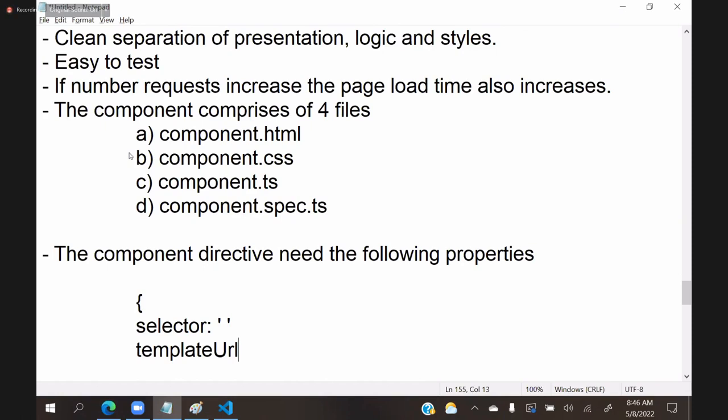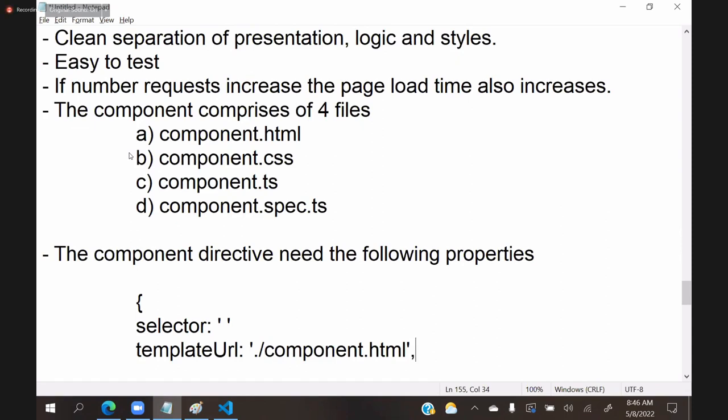That means in template URL we have to keep the component HTML file, the path for the component file. If you are designing with the inline technique, the design is present directly here. But if it is the code behind technique, the design will come from another file, and that file is HTML.